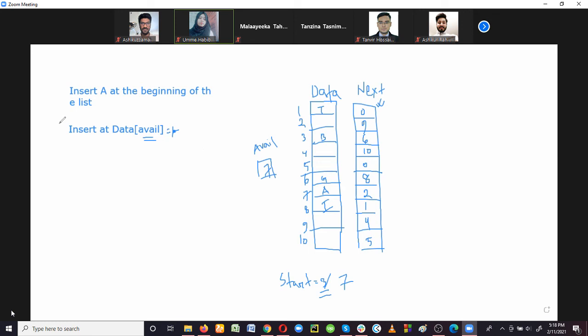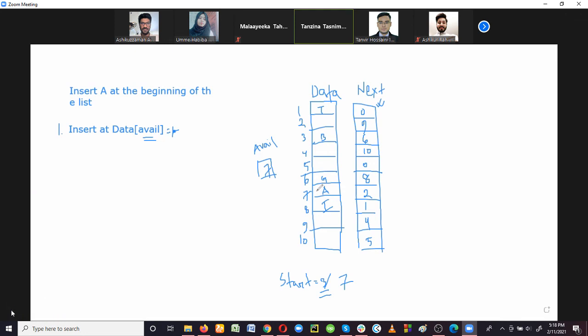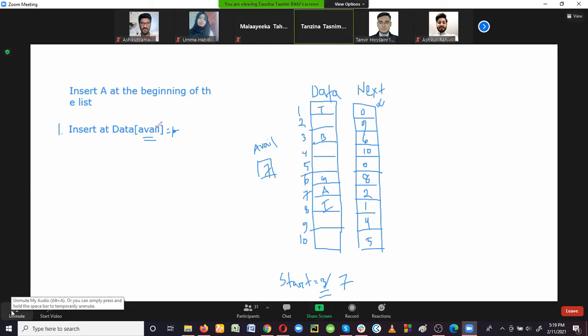When we define this step in the algorithm, that is insert at data avail, did you actually insert the data element in memory location 7? Yes, ma'am. What is the meaning of this step? What is the meaning of step 1? Insert at data avail. What does it mean?